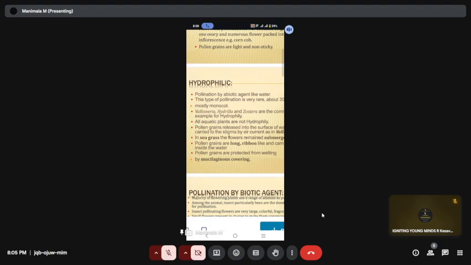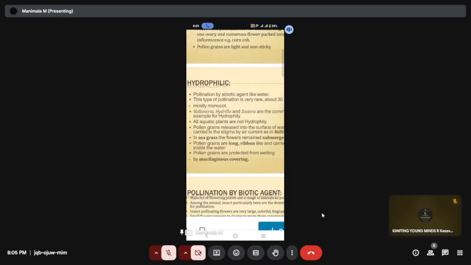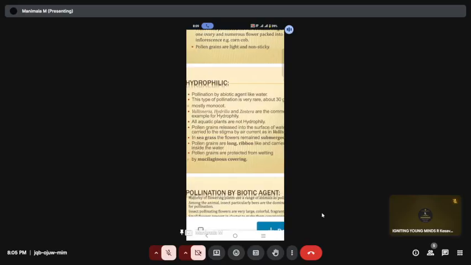Okay? So we'll see what are the characteristics of hydrophilous flowers. Flowers are small but not very colorful. Same as wind pollination, which we have discussed: flowers are small, colorless, odorless. The same way here also the flowers should be very small, colorless, and nectar and odors are absent. The wind and water characters are similar.